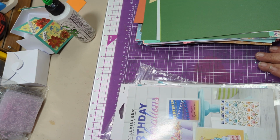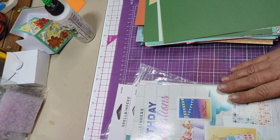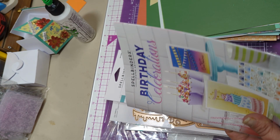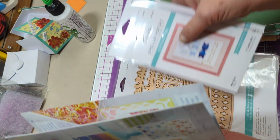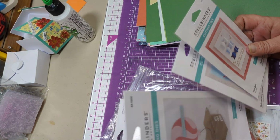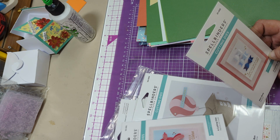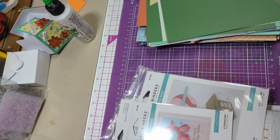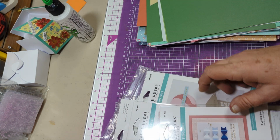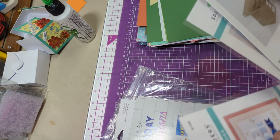What I want to do, I had gotten this bundle a little while back on a recommendation of one of my friends here. And so I want to try some more of the pieces that I haven't done yet. And what I'm hoping to do is these ones. This is the box. This is the balloon dog. And this is a bow. And I just like the bow looks so little but cute. And I just, these three for some reason I'm wanting to try, and I'm kind of hoping I can put them all together.